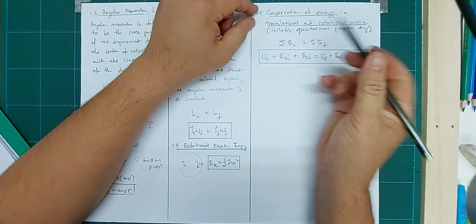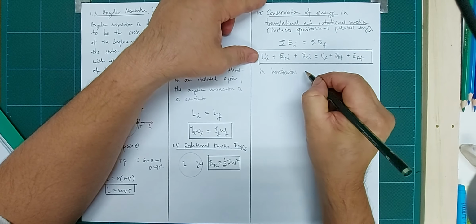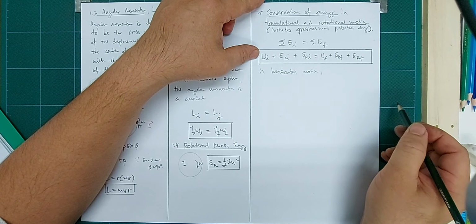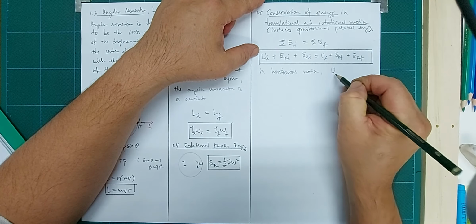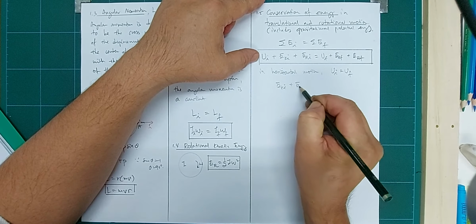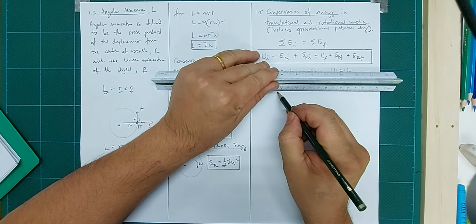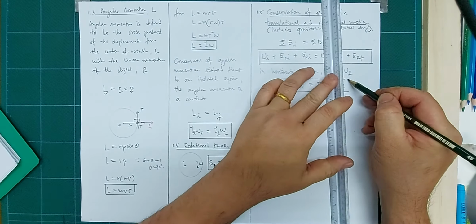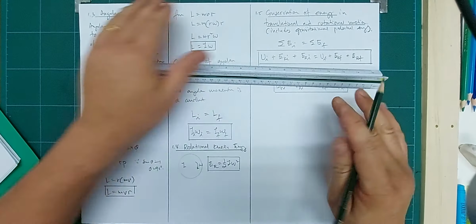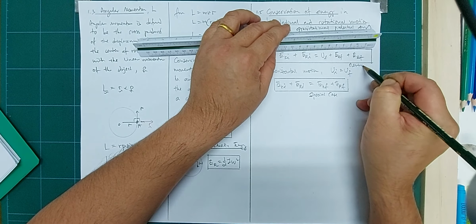All right, now of course in horizontal motion, because gravity does not change when you move horizontally, there's no work done against gravity, so your Ui is equal to Uf. So under horizontal motion you only have this one, which is equal to EKF plus ERF. That one is a special case. You have to know the general case, which is more important, because from the general case, you can actually go to the special case. I put this one as special case, and this one is the general case.